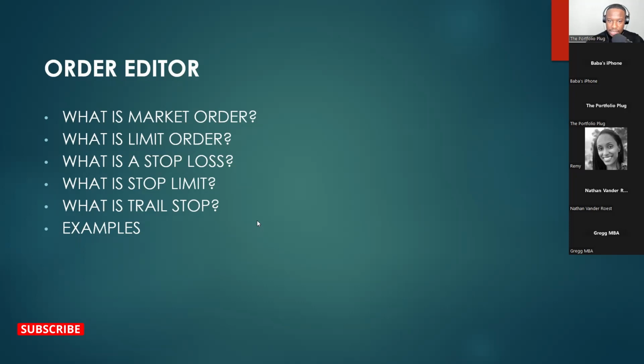Let's see, Tom, another question. Once we are in a trade, in order to exit, we create an opposite order in Thinkorswim. Now I'm going to show you. So you can go back and edit it. I'm going to show you the same way that you would close it would be the same way that you would edit it. So I'm going to show you that as well too. Right after I go into trail stop, I'm going to share my screen so you can see that part as well. But good question. Hold that thought. I'm going to answer that question for you.